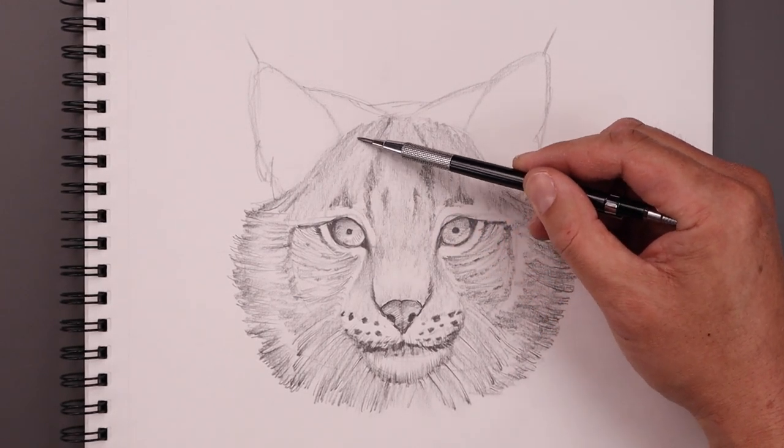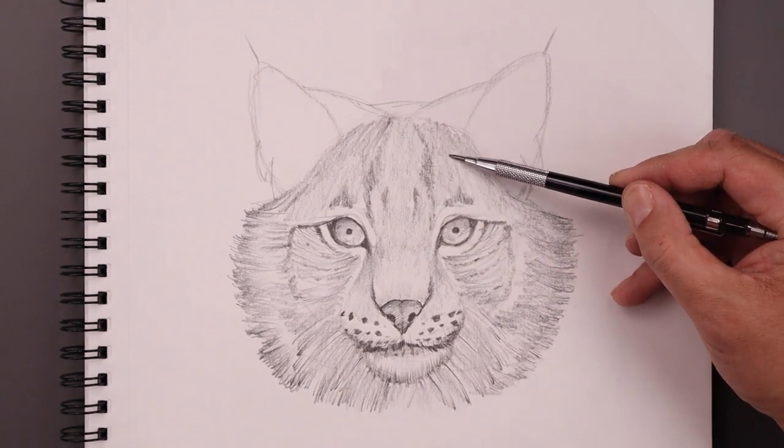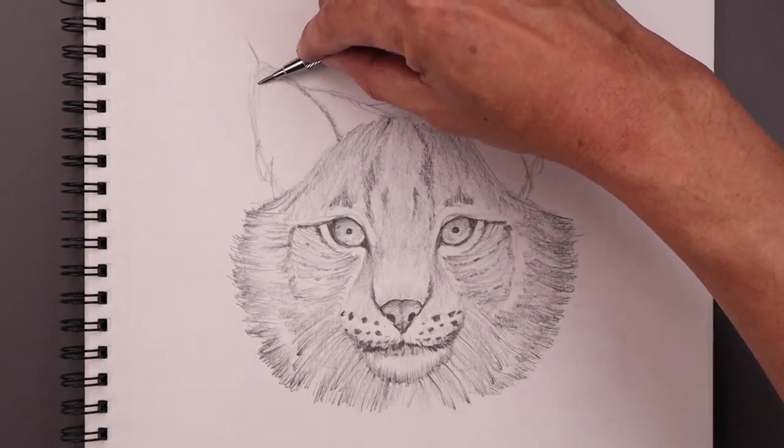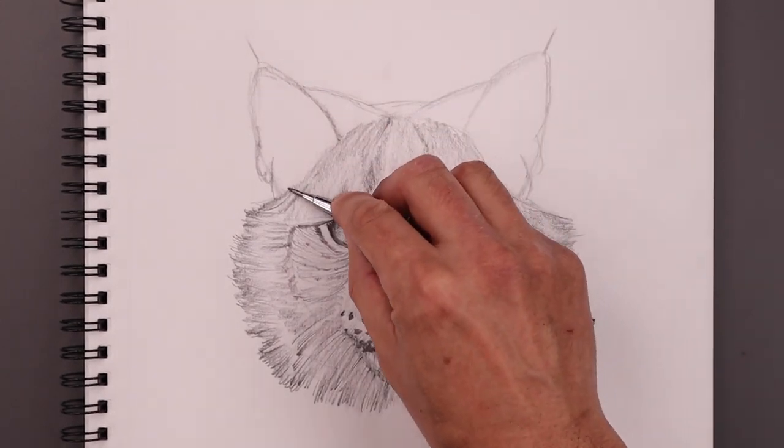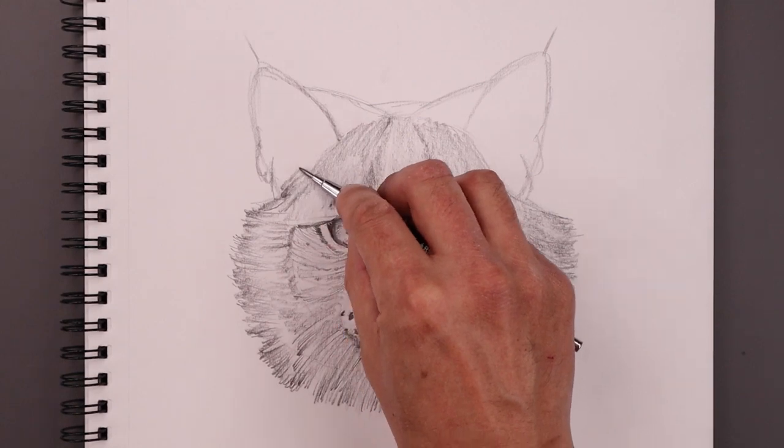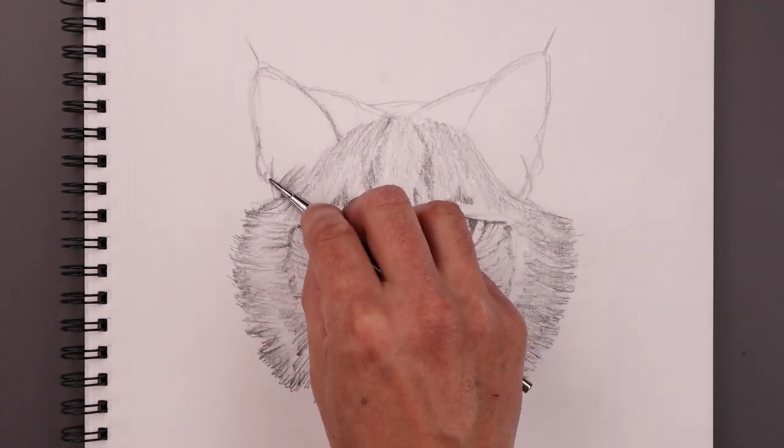Now just adding some subtle markings across the head. And we'll add a soft texture around the ears. So we'll start from the outside. We're just going to darken this up, just pulling this in towards the fur.